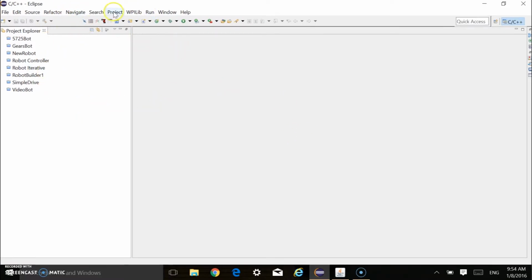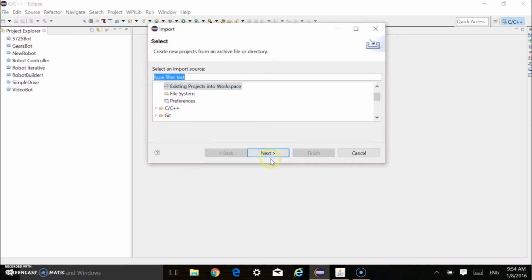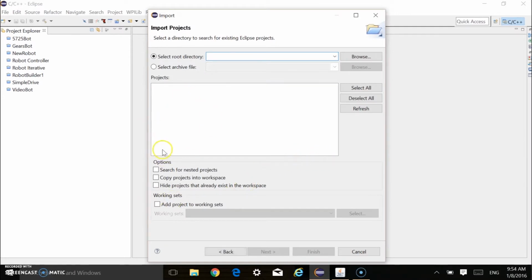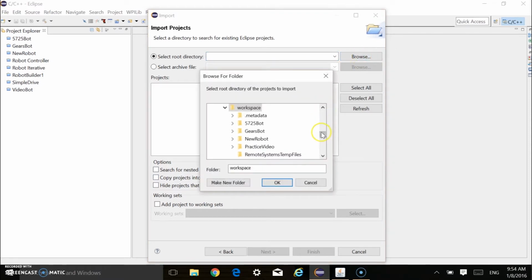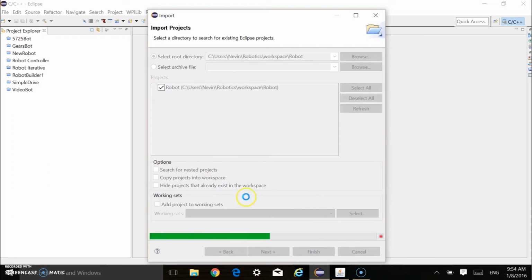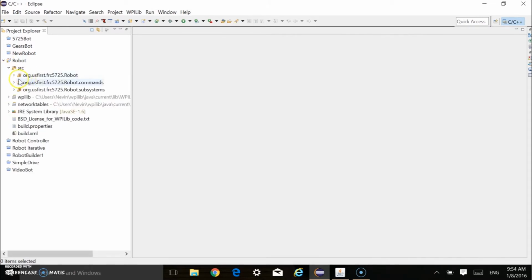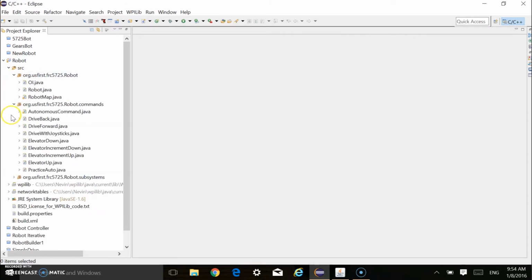Then I can jump inside my Eclipse here. Remember, I launched RobotBuilder from here. Now I just need to import this so that it sees it within the workspace: existing project into workspace. I don't need to copy the project in because it's already in there. I just need it to recognize it. I think I'll just call this one robot. Click OK. Nothing else here needs to be checked. Click finish. And you can see already I have a command-based project that started.